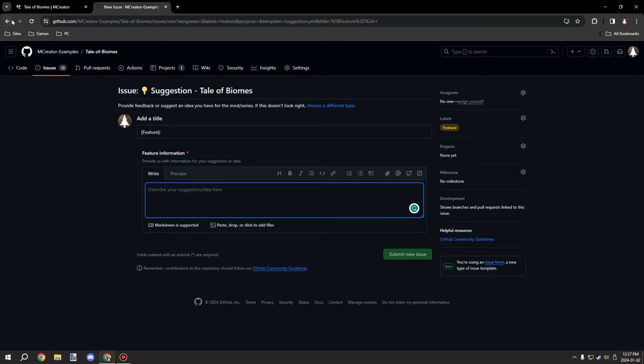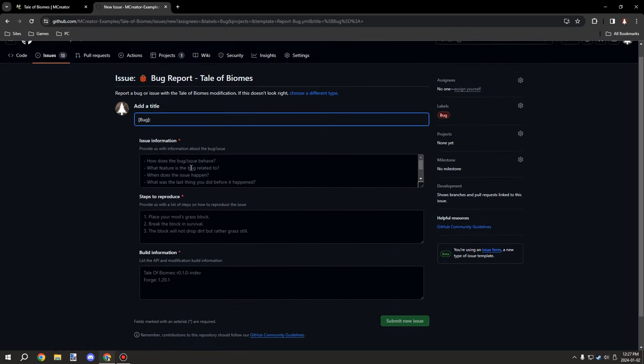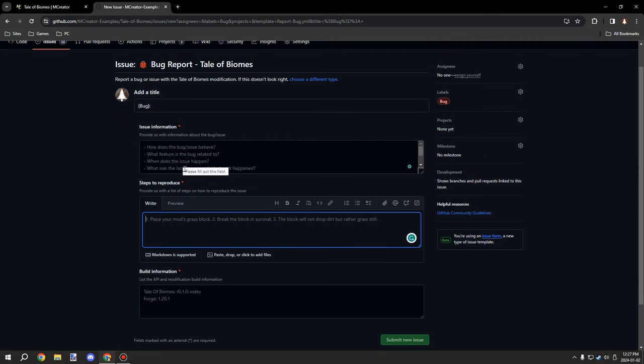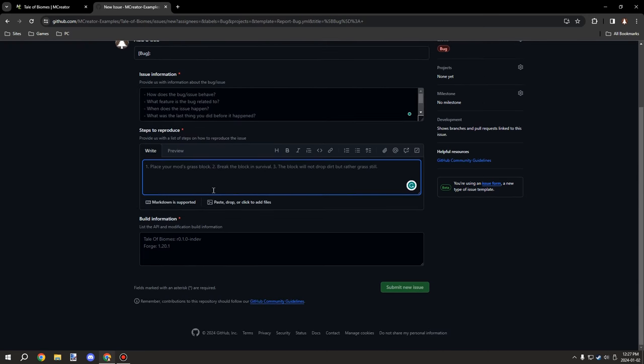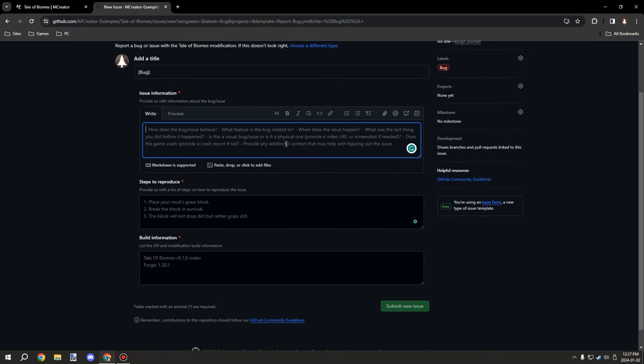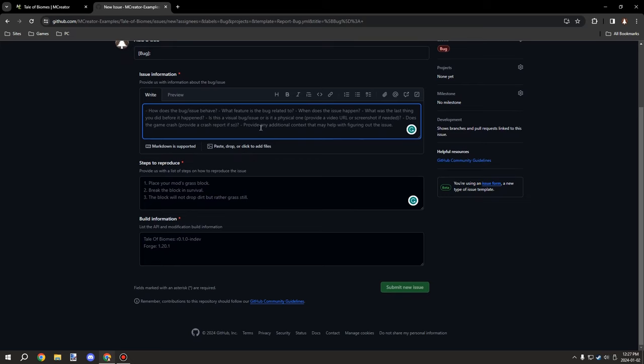And then for the bug one, it's a few extra fields, but basically describe what the issue is and the steps to reproduce the issue. So that's really important for me. Make sure if there's any crash reports or anything like that to actually include that, because I'll need to know what procedure and all that other stuff I'll be looking at. Crash logs are actually really helpful for me to narrow down the issues and stuff.